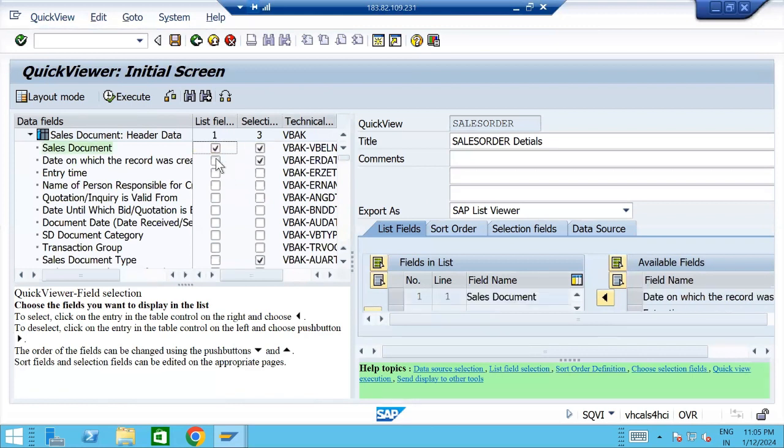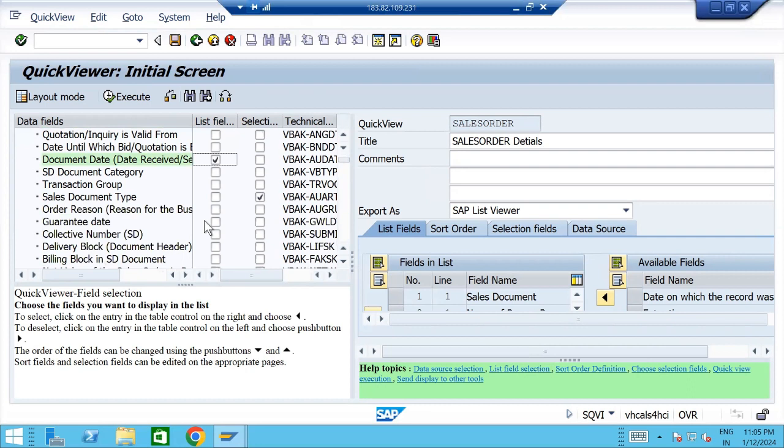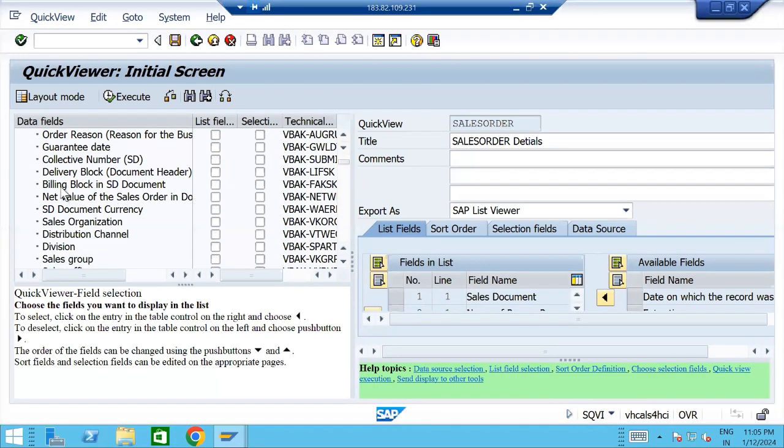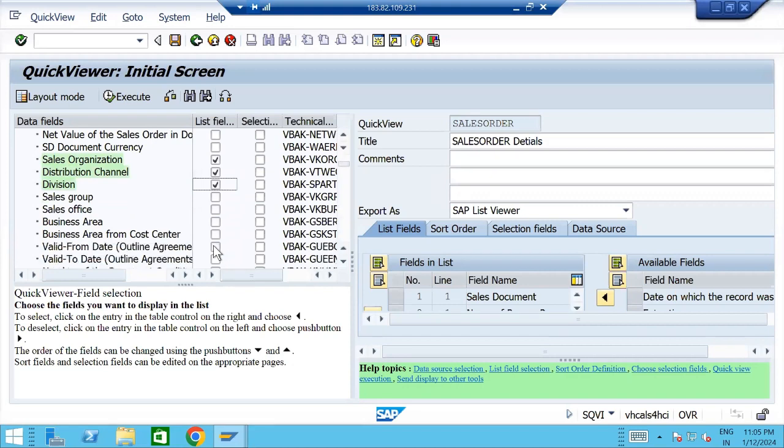In my listing I want the sales document number, the person who created it, the document date, and then the document type. Which details I want to see in my report, I can enter here.